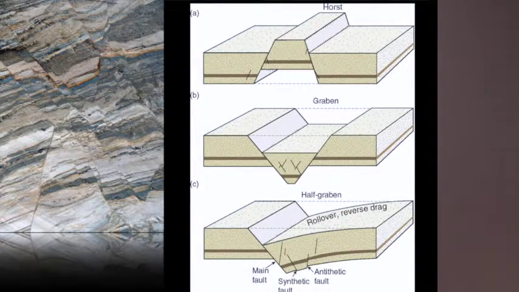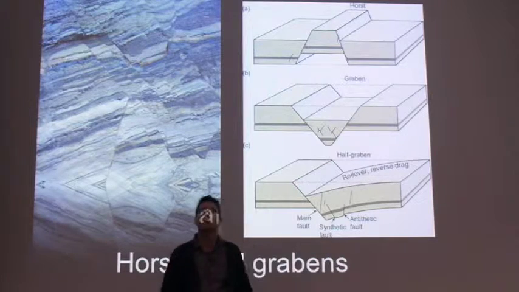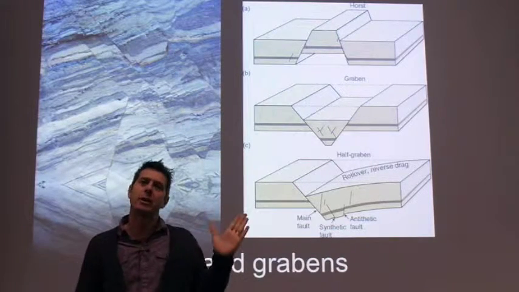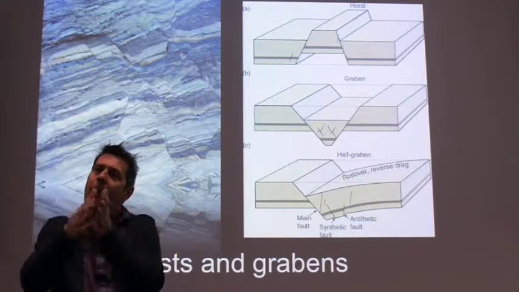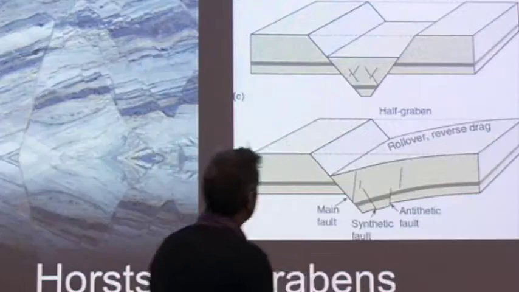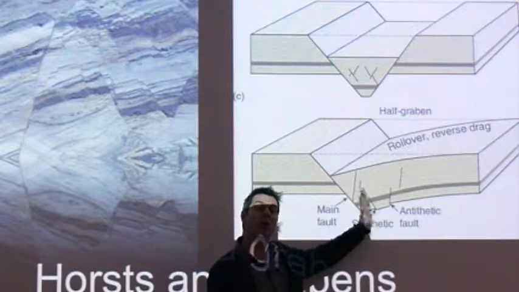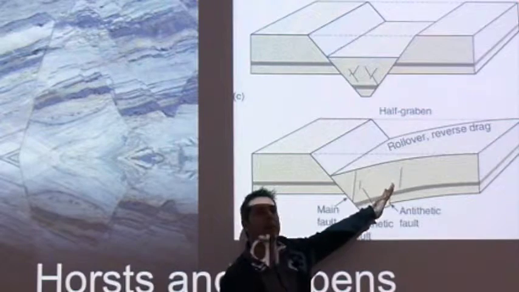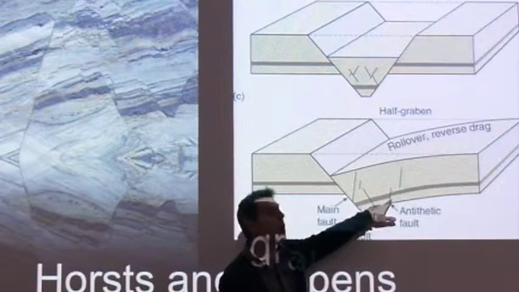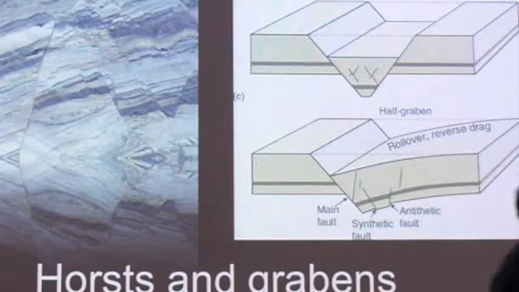But you can have situations where there are faults on either side. Much more likely, as we'll see, is a situation where you've got one major range-bounding fault that defines one side, and then on the other side you've got a combination structure. It folds over, and there are smaller faults that accommodate that. If the smaller faults are the same style as the main one, they're called synthetic. If they're small faults with opposed dip, they're called antithetic. But notice that they're all normal faults. All of those faults are still normal.